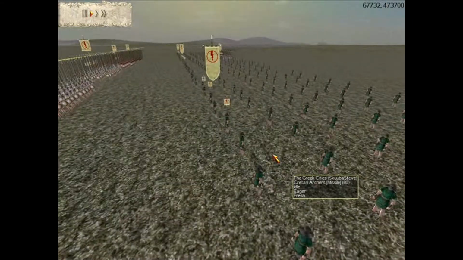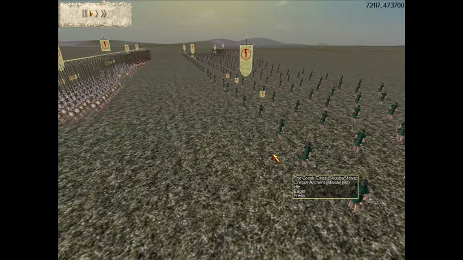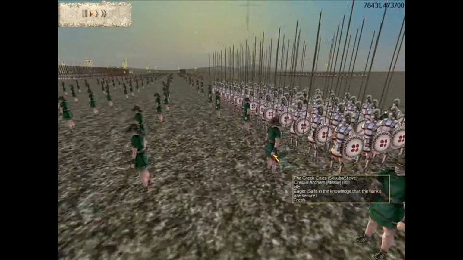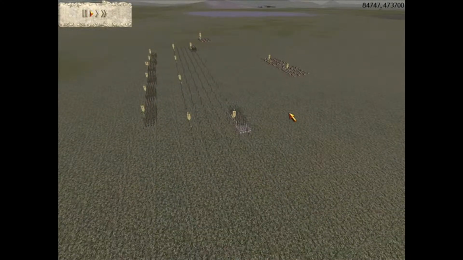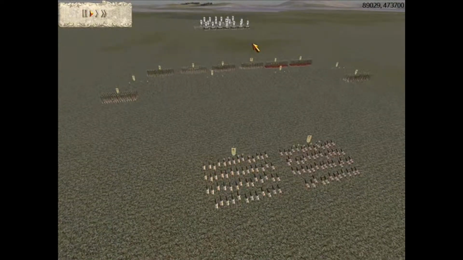I've got 4 units of Cretan archers, 3 upgrades on them. It's probably gold attack, I think. It's been a while since I played this battle. 2 regular hoplites in the back. Looks like I've made them gold. I'm trying to use them to protect my archers. And then I've got 3 Greek cavalry to try and do a little bit of outflanking work.